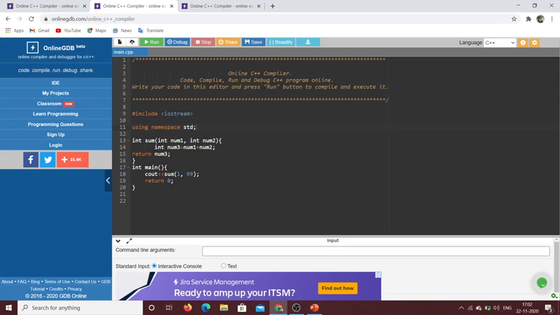Okay. From main, now we will call the function sum. So cout sum, and we provide two arguments, 1 and 99. Here an argument is the value for num1 that we provide. So 1 is an argument and 99 is an argument. It will take 1 as num1 and then 99 as num2, and it will perform int num3 as 1 plus 99, and it will return 100. Now let us run it.